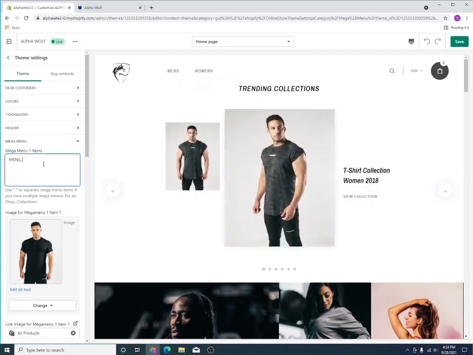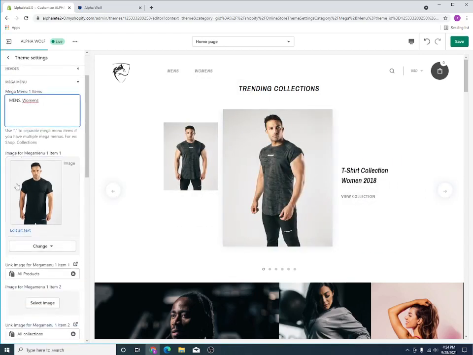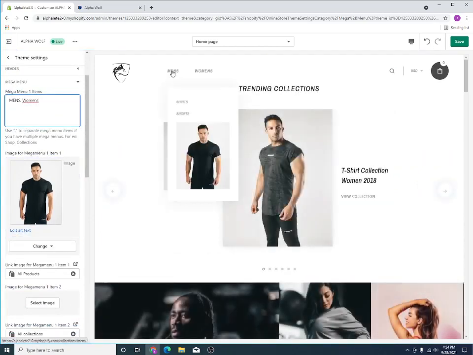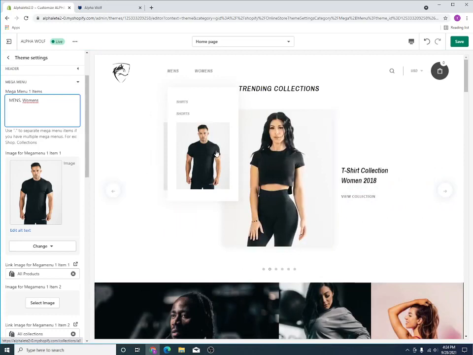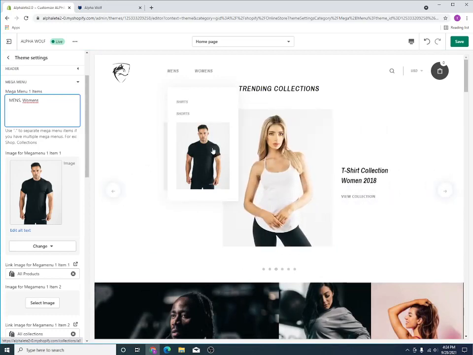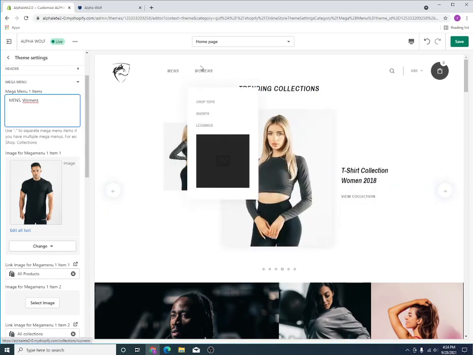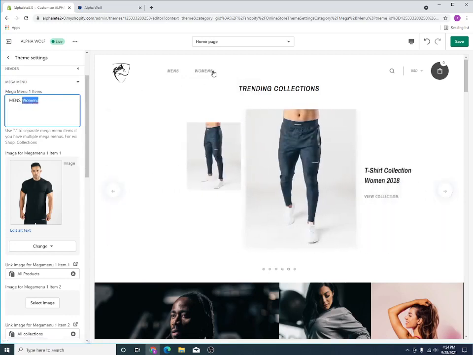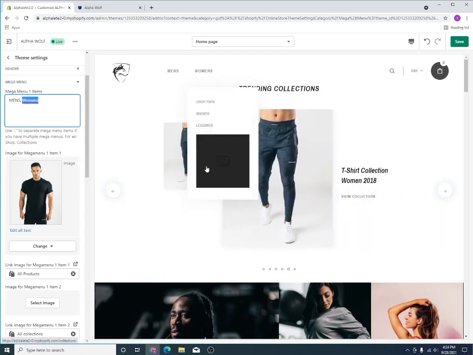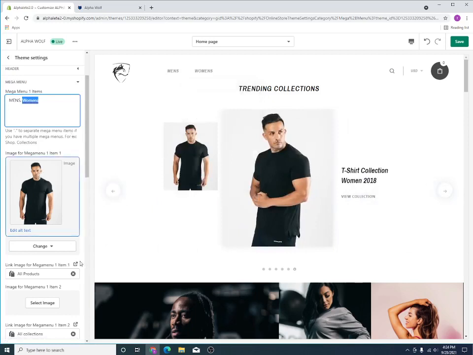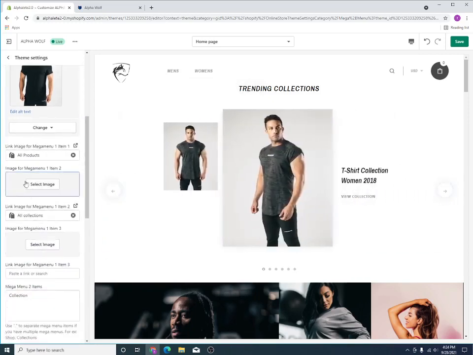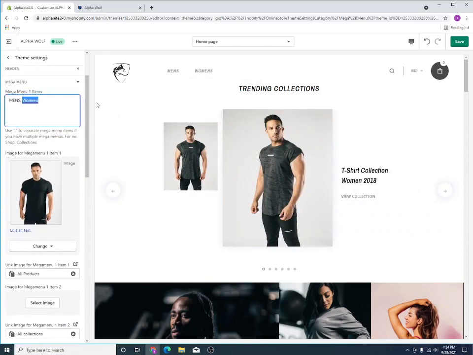So what you do is you type in women's, right? Now notice I already have one here for the men's, and it looks like this. It's basically your regular menu with an image of the product or whatever you want to add an image of. It could be a promo image, it could be a discount image, whatever kind of image you want, right? But you can see here now when I hover over women's, because I entered women's here, there's this image icon, or I guess you could say a placeholder image, right? And this would be considered mega menu item number 2. So it'd be this one right here. And you can have 3 different mega menus with this specific theme.